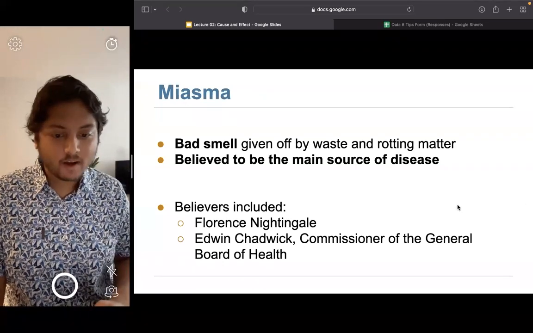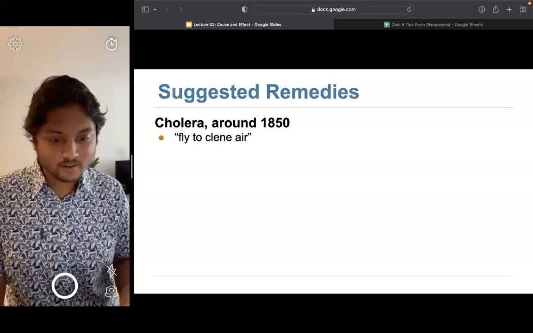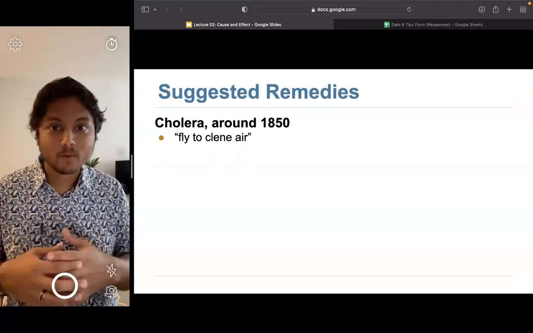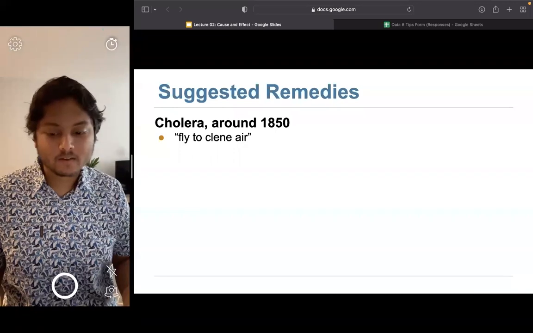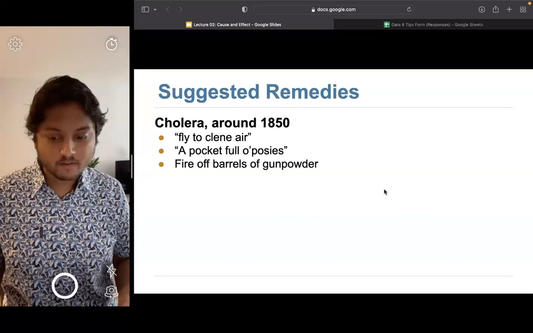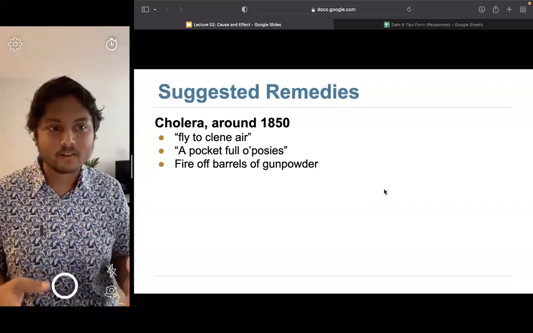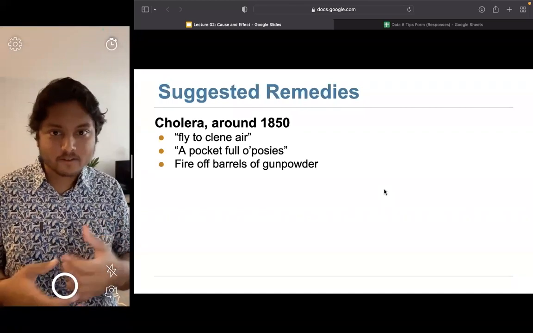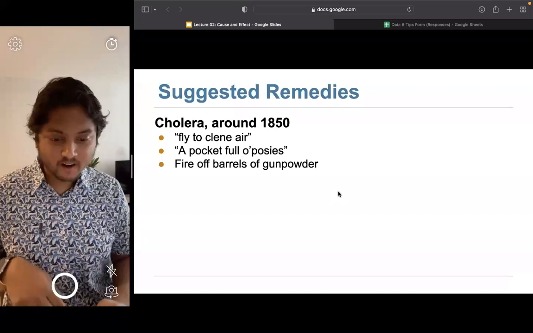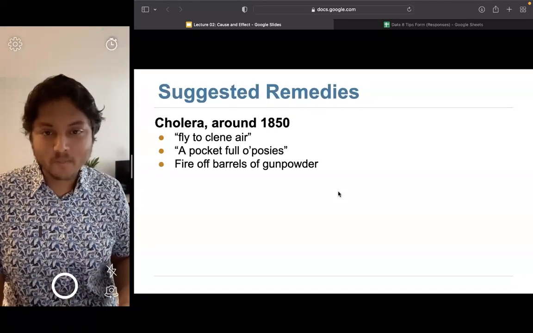And there are all kinds of interesting hypotheses around what can cure it too, which is kind of funny. A lot of this concept came out about just moving to clean air, moving to areas with better air. The nursery rhyme pocket full of posies actually came about during this time. It was literally just go grab a bunch of little flowers that smell good and you'll get better. I don't really get the firing off barrels of gunpowder part because I would imagine it doesn't smell that good, but I guess some people maybe like the smell or something.